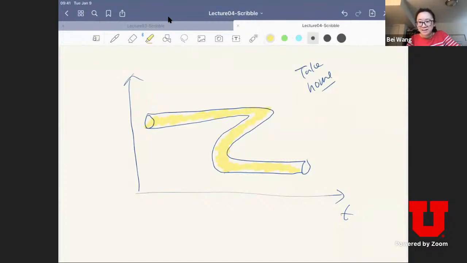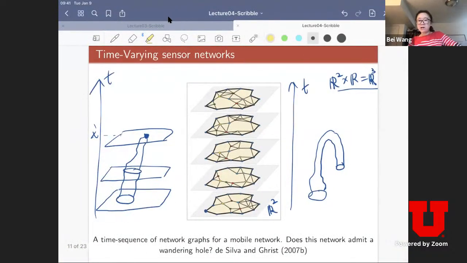Okay. Homologically speaking, you still have a tube, but whether this is achievable in reality is a good question. Okay. So back to sensor coverage. There are a lot of variations. This work is more than a decade old, but the idea is that at every single time step, you can detect the loop or tunnel in that time step. And then you can track how those tunnels evolve by looking through a tube, and study the configuration of this three-dimensional space by studying those tubes. And that will tell you whether you achieve coverage over time, okay?